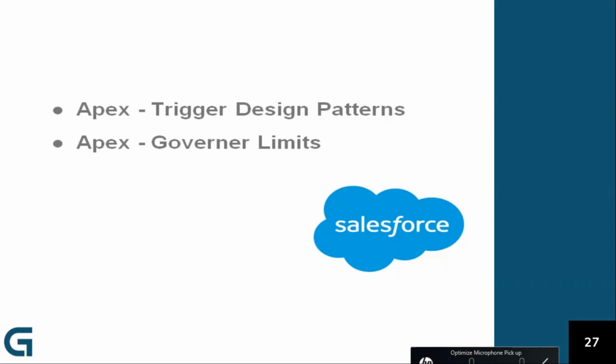Then again, while developing or implementing this code, we will get some limits. Salesforce has set up some governor limits. I would not say limitations, but they have their own limits. Since this is a multi-tenant architecture, one application can be shared with millions of people. Millions of people will use this one shared application. So they have set up their own limits, and we have to consider these limits while building our code.